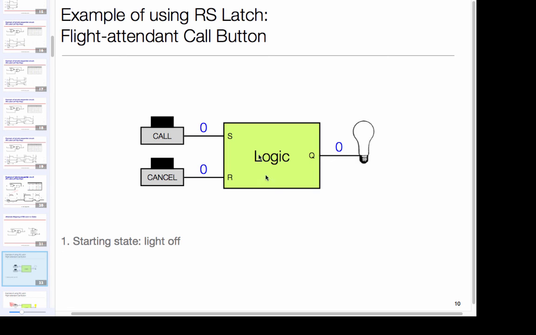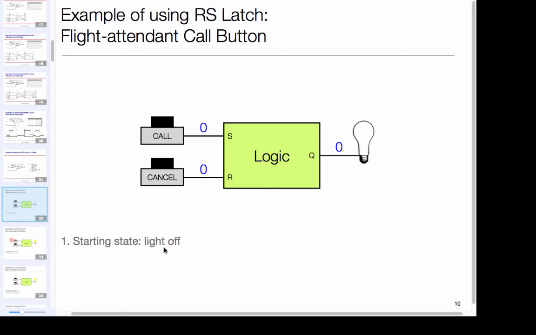The logic I want to design is like the following: I have some system at the output of which is our light bulb, and whenever I press call, this should light up, and whenever I press cancel, it should go down. But of course, much depends upon the history. For example, if the bulb is already lit up, then pressing call should have no effect. Likewise, if the bulb is already off, then pressing cancel should have no effect. So this is a great example of using the RS latch. Let's see how it will work out.